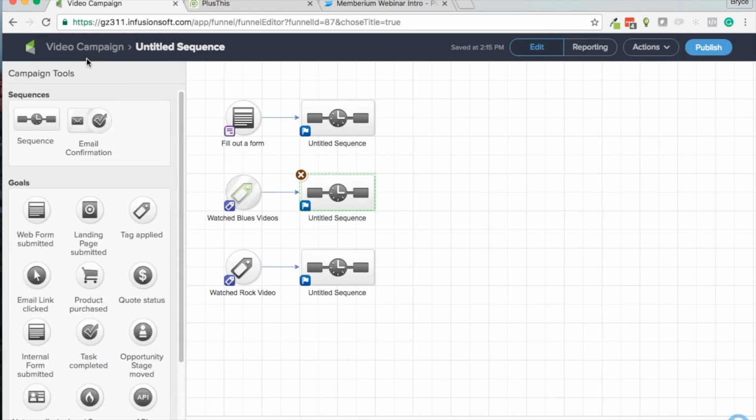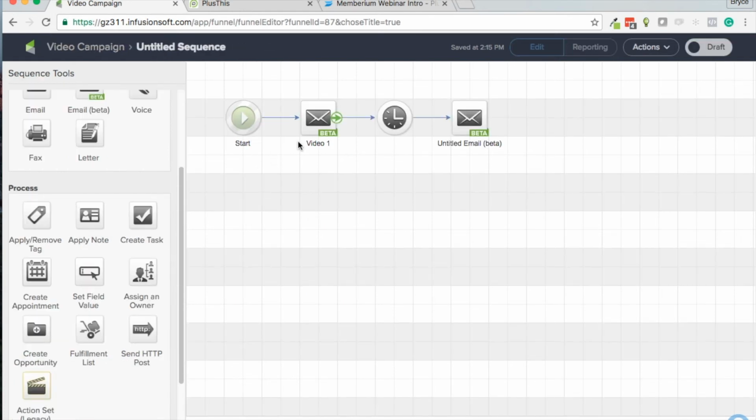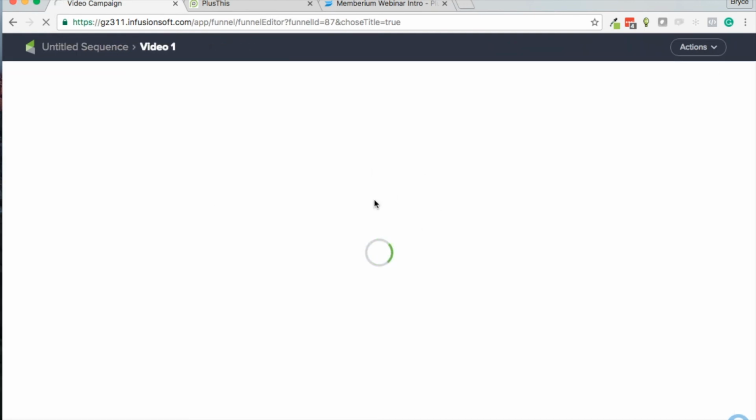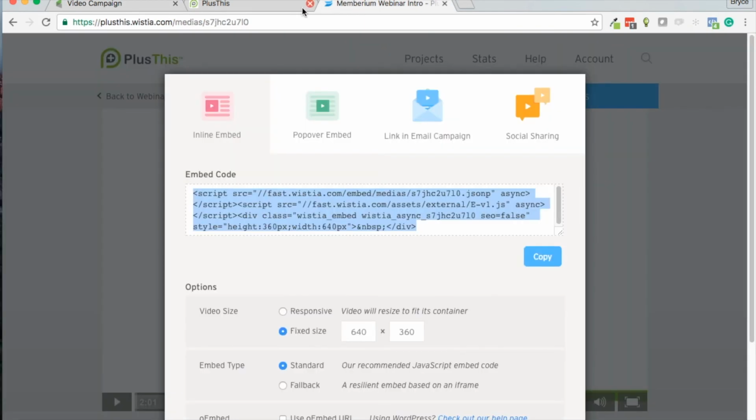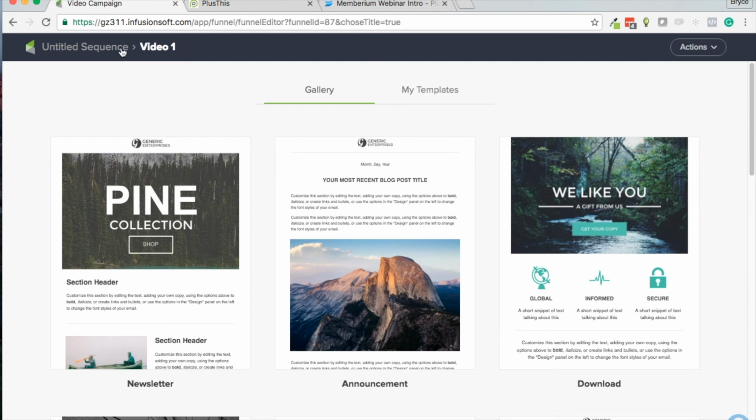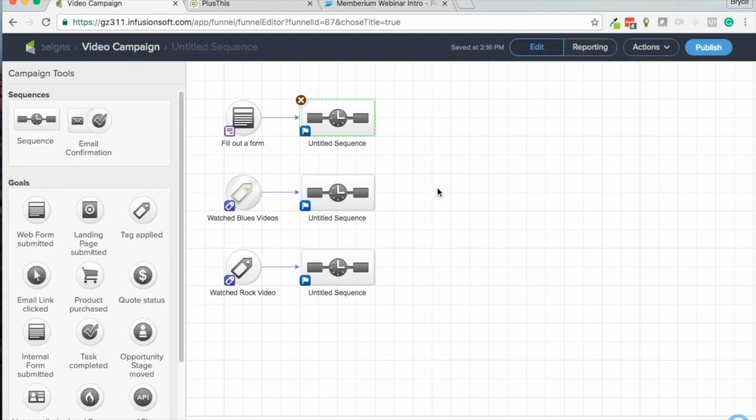And what that's going to do, if we look all the way back from the very beginning again, they've come into your membership site, they get the email to check out the different videos, and they click on the link in that email to go to your video there and watch it. Then what happens is they finish watching the video, they actually stayed for a minute, so they get that tag applied. The tag then triggers the sequence that then gets them to be added to a custom audience that delivers the Blues videos. And that is really all you have to do to get a video trigger to run into a Facebook audience trigger that adds them to that custom audience.